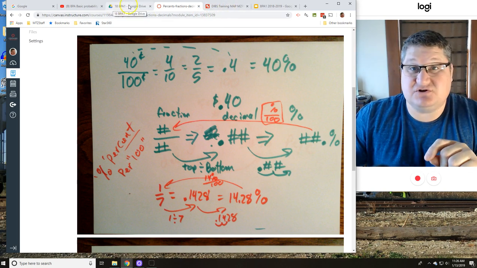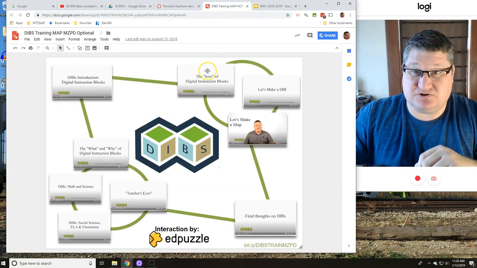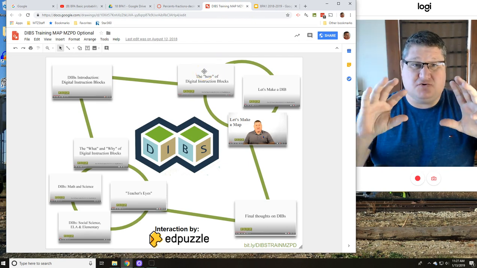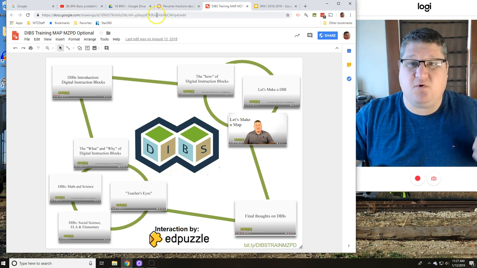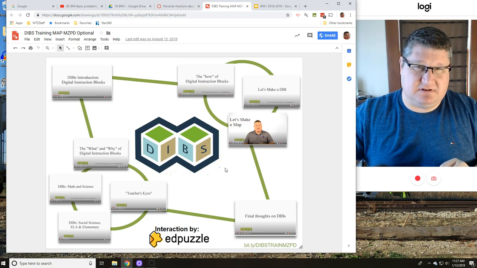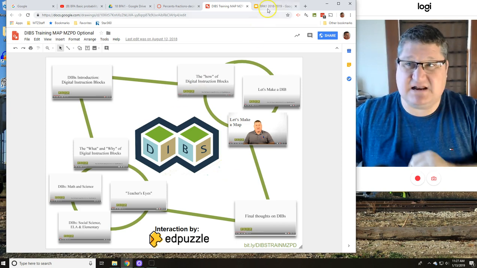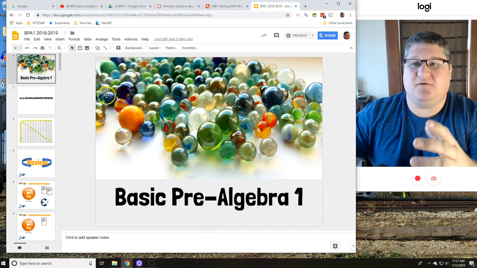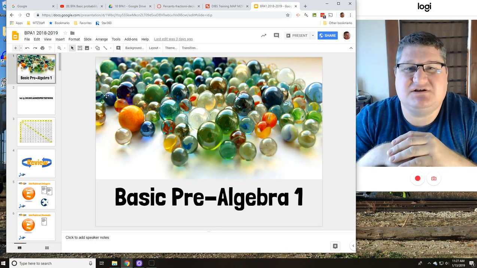Now, there's other things you can do with this. Something else that you could do with this is you could create a learning map. And all of these resources that you're putting together can be organized in a mind map or a learning map, and we'll get into that a little bit later too, but it's an option. I'll tell you where I'm at really kind of right now though. Right now, I'm just putting it in a slideshow.